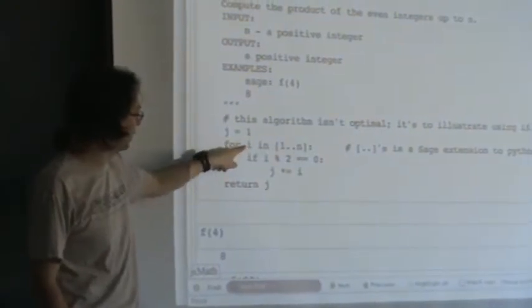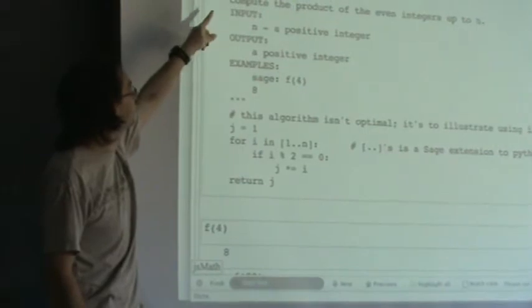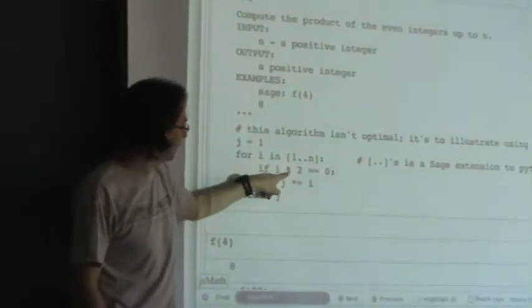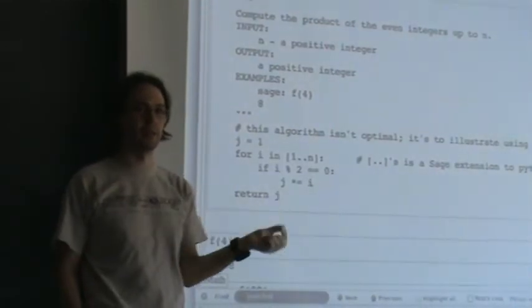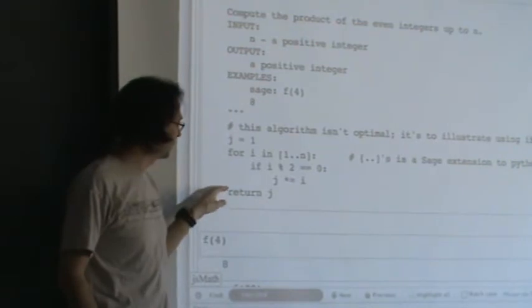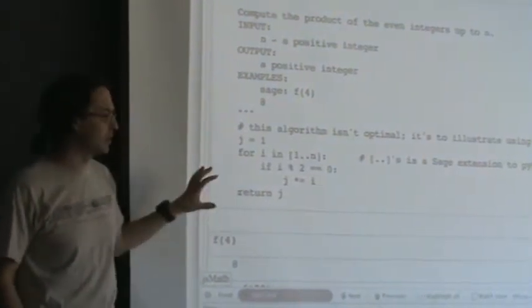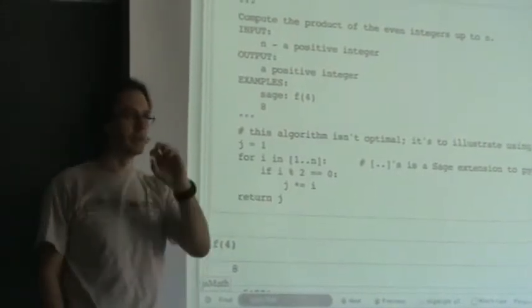So for each i, going from 1, 2, 3 up to n, where n is the input to the function, if i is even, that is if when you reduce i mod 2, it leaves a remainder of 0, then we multiply j by i. And then when we're done with the for loop, we return j. And notice that everything in the for loop is indented, and everything in the if statement is indented, and there's a colon.